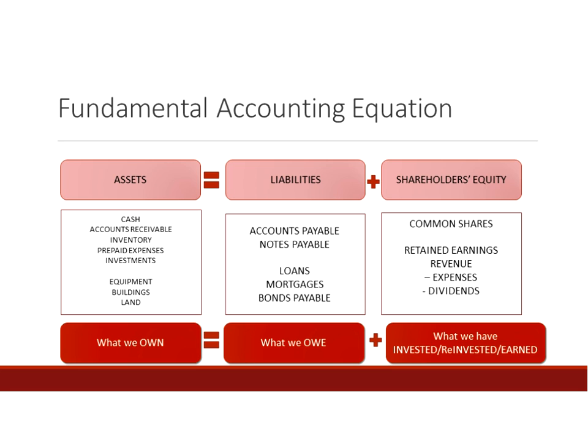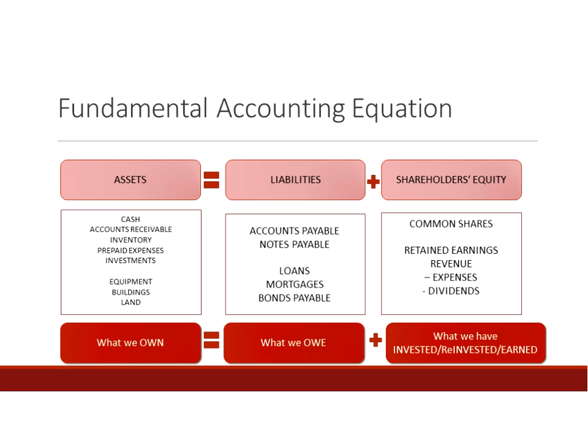Our fundamental accounting equation is really a relationship between the categories of accounts that we deal with on an ongoing basis inside of organizations. The fundamental accounting equation really says that what we own is a result of what we owe, or what we have borrowed, and what we have invested, or reinvested, or earned. So if we think about this logically, it tells us that all the things that we have inside of an organization come from a couple of different sources. It comes from either borrowing money, or it comes from bringing new investments into the organization, or reinvesting our ongoing operations.